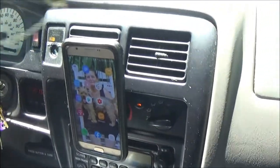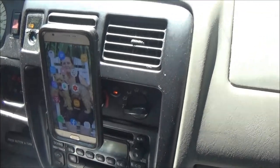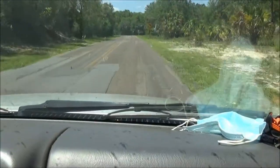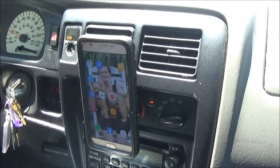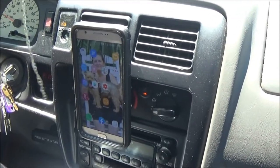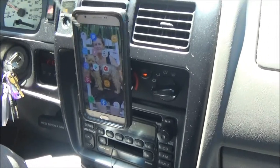I don't know how well the camera's picking it up, but I'm sure you can hear the truck. And I'm doing 20. Pretty rough road. It's hanging on pretty good, huh? Mm-hmm. I wouldn't be racing. I mean, you're not supposed to anyways. Well, let's not talk about experience. I hate when people do that.